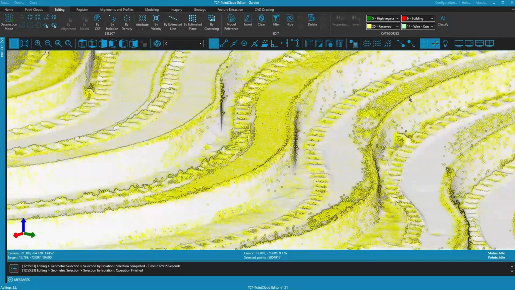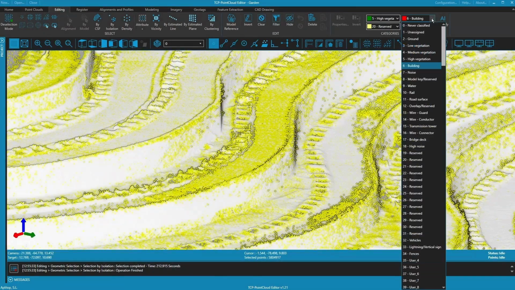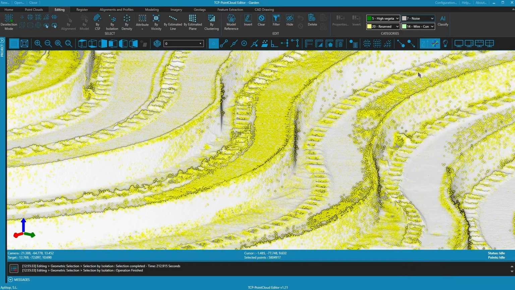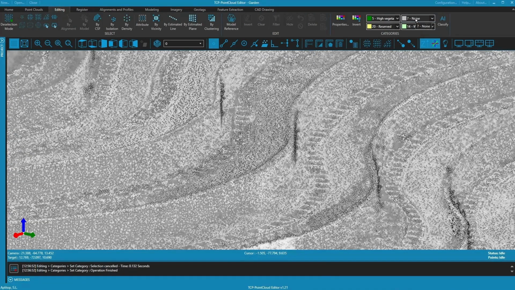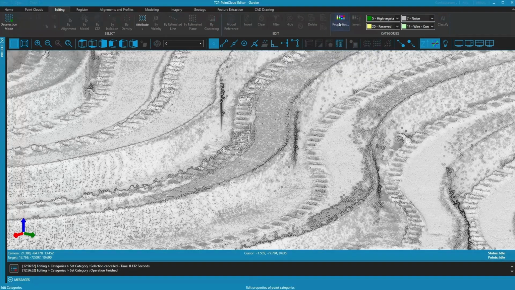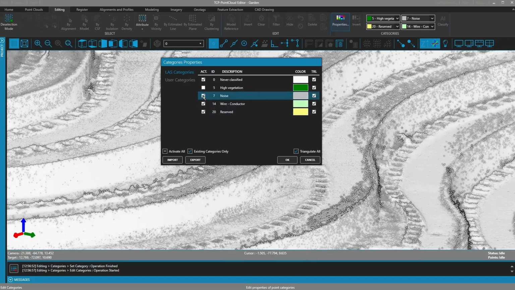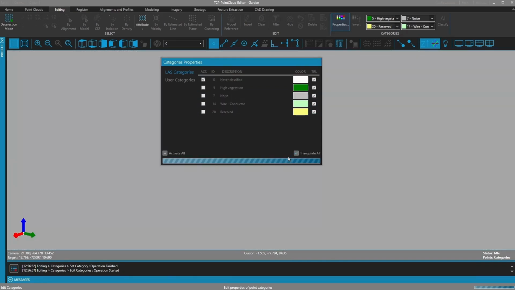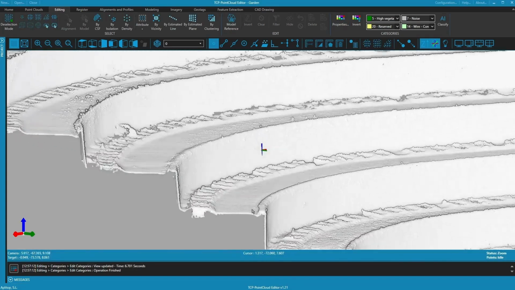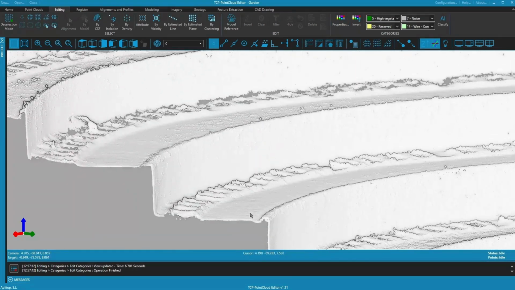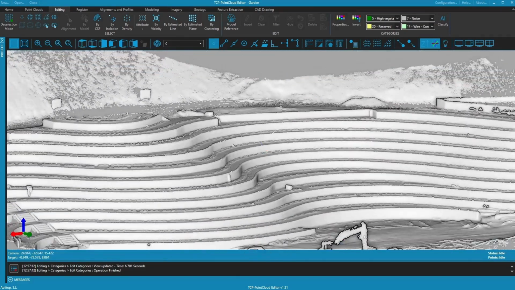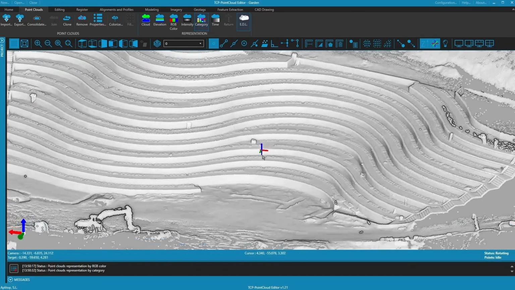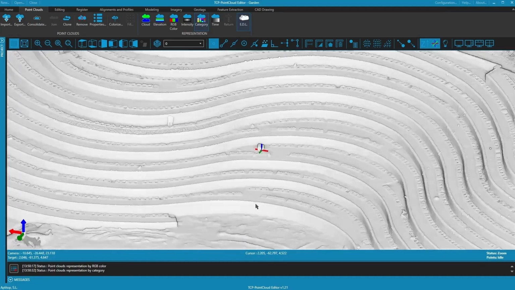Right now, change those points to another category, for example category 7, noise. And here is the selection. If we hide that category and the rest, and click OK, we can notice a smoother surface right now. It is a very easy way to smooth our surface or dense point cloud.